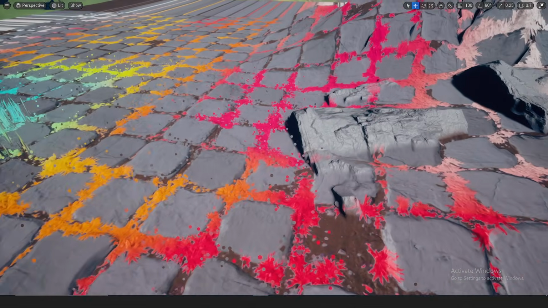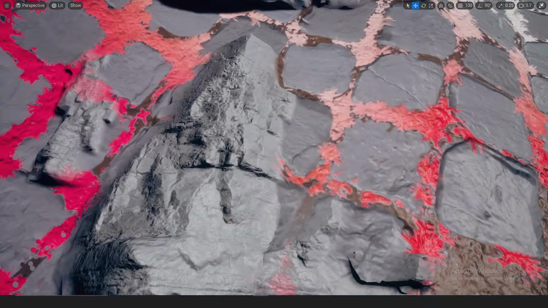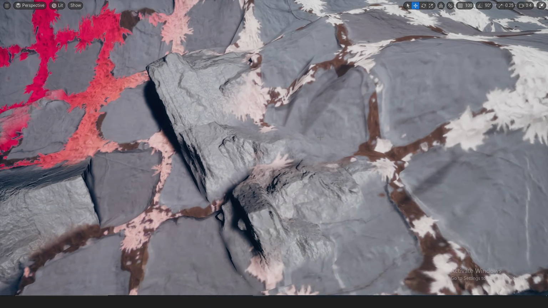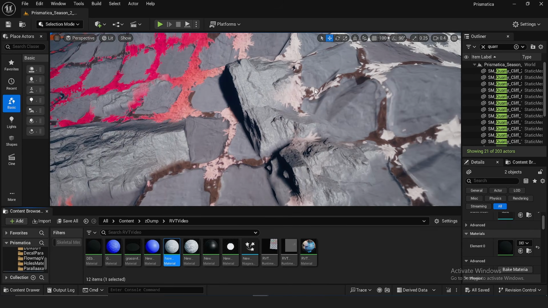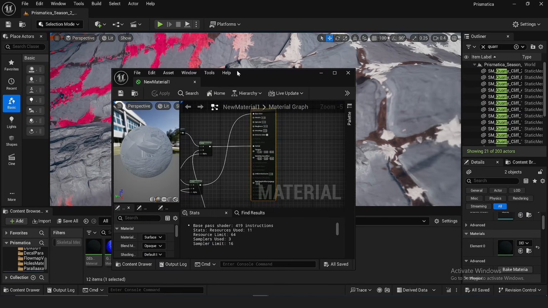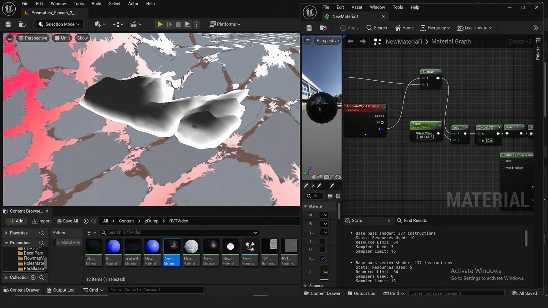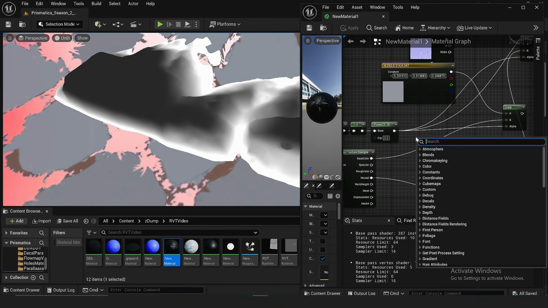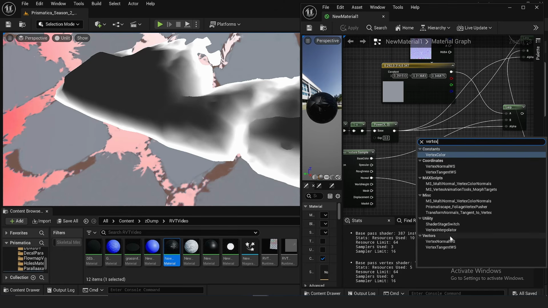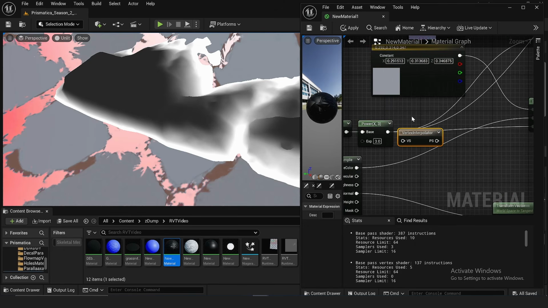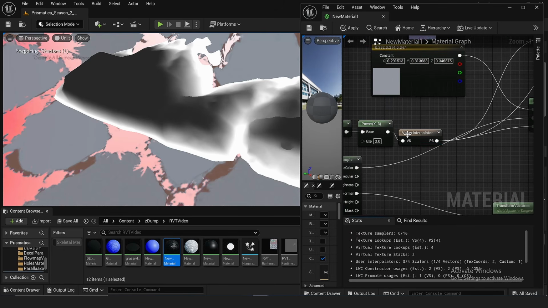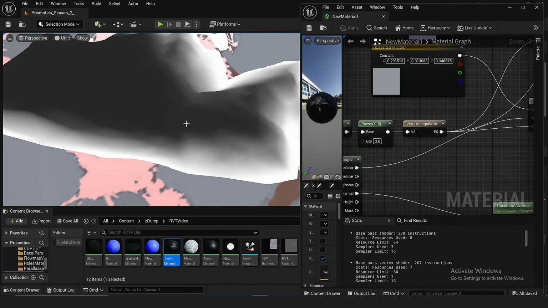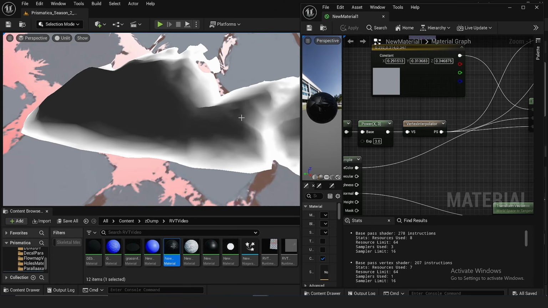One other thing worth mentioning, if you are doing blending, is that one way to alleviate the cost of RVT sampling is to use a vertex interpolator. So if we take our blend mask and put a vertex interpolator at the end of it, you will see that for more high poly meshes, there won't be much difference in the mask.